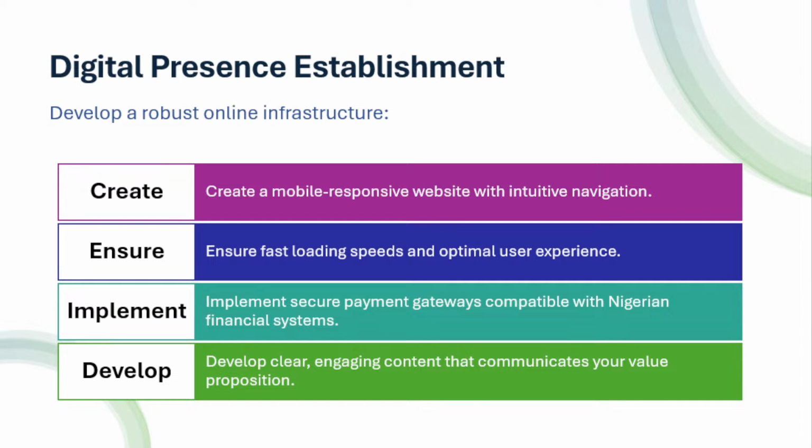And in doing that, you have to develop a robust online infrastructure. And how do you do that? Number one thing that you do is to create a mobile responsive website with intuitive navigation. You don't need to understand this, but you can get a professional web designer or developer to help you do this. One thing you need to understand about website design or web development is that it has to communicate what your business stands for.